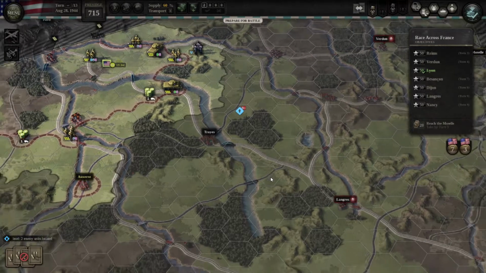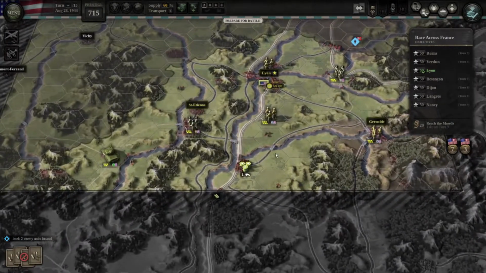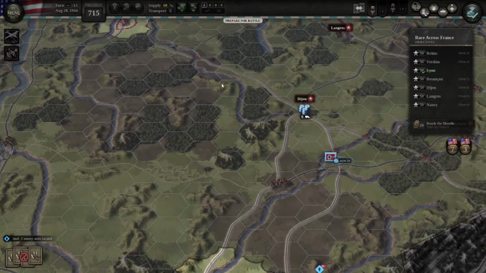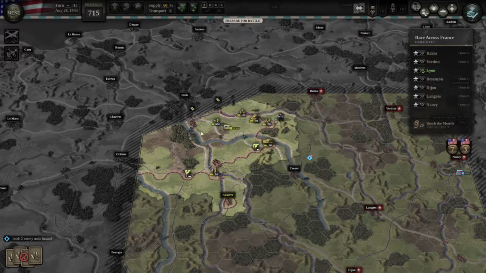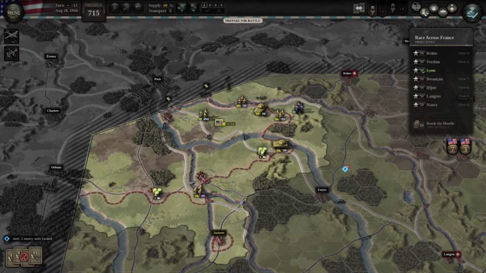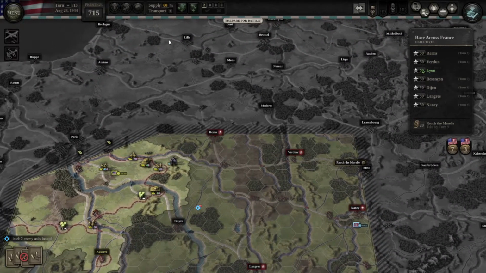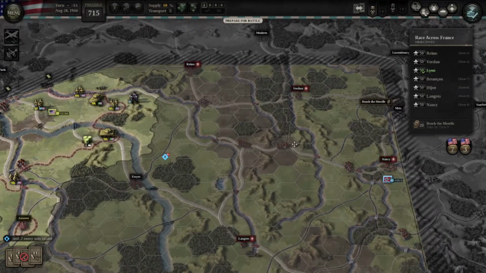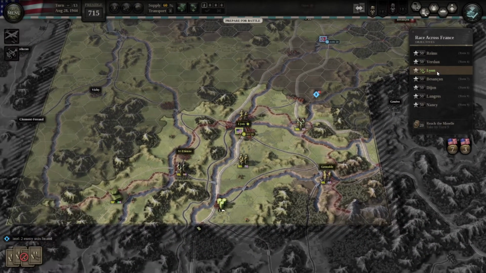So this is a 13-turn scenario. Alright, so there's Grenoble and Lyon. And there's the... Okay, so here's the 3rd Army coming out of the south. While in the north our other people were shooting up there, we are going to shoot up, down, around. So, Lyon is one of our objectives, and we have taken it.